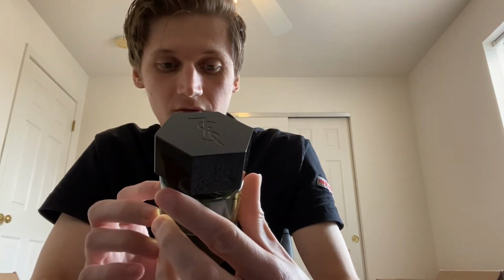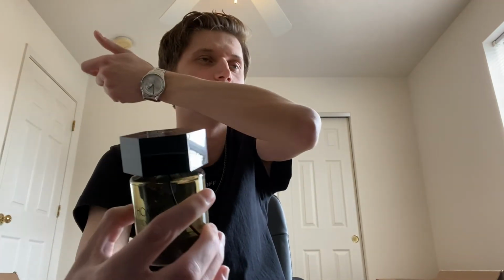Of course, I will do a fragrance review once I wear this more and get used to it, and tell you guys obviously how it performs, projects, and things like that. But yeah, I'm very, very pleased with this fragrance, guys. I knew what it pretty much smelled like, so it's not really a true first impression because I did have a sample of it. But of course, you guys know fragrances, depending on batches and things like that, they can change. But yeah, this does smell very familiar from my sample. It pretty much smells identical, to be honest, which is good because I love that sample.